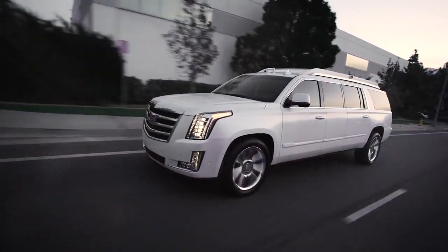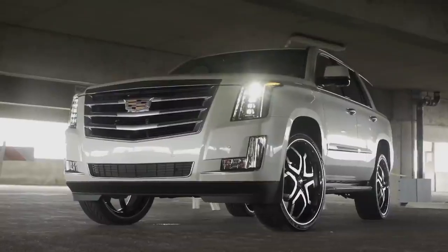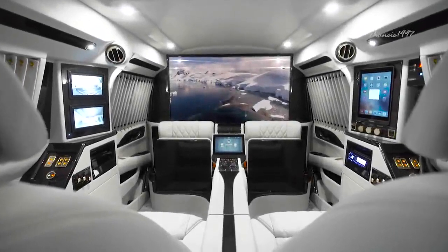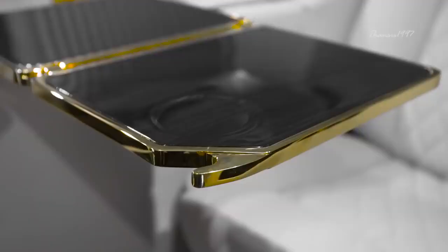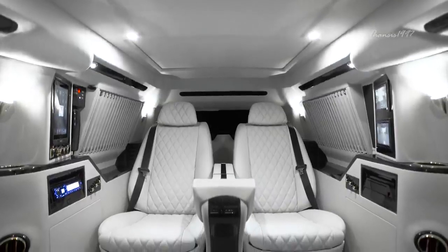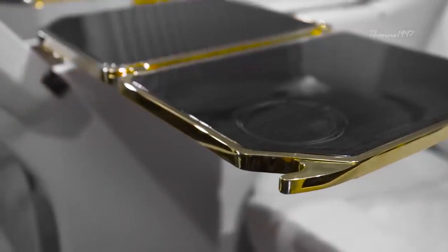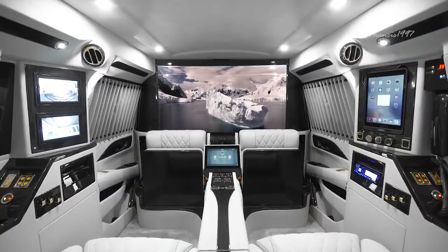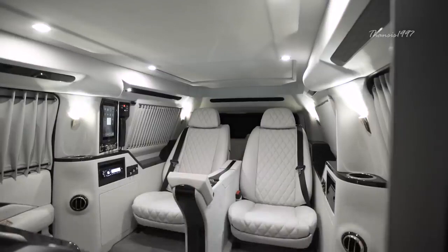The Cadillac Escalade Sky Captain Piano Edition is Cadillac's response to the new wave of ultra-luxury vehicles with a technological twist. It boasts a stunning black and white interior with gold hardware, they're calling the Piano Edition. The vehicle's interior features executive airline style tables with 24-karat gold trim, suede-lined walls, a Control 4 touchscreen management system, an electronic front privacy partition and entertainment functions to spare.